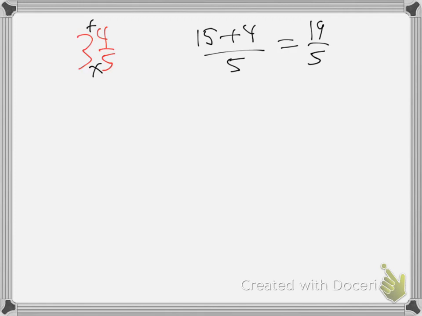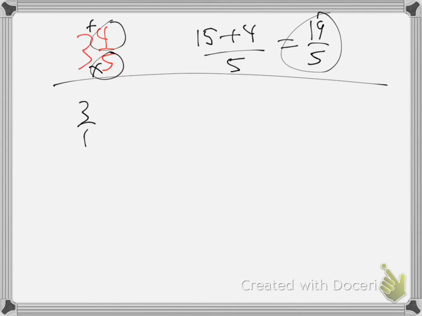Now, what about the good comment that, hey, you just said, Mr. Heron, that 3 is 3 over 1. So how does that fit with this truth? Remember, I don't want to just tell you guys a rule because you're going to be teachers of this. I want to help you to be masters who really understand every angle about why this is true. So you know the rule, multiply the bottom, add the top. That's correct. Great rule. But why is that true?